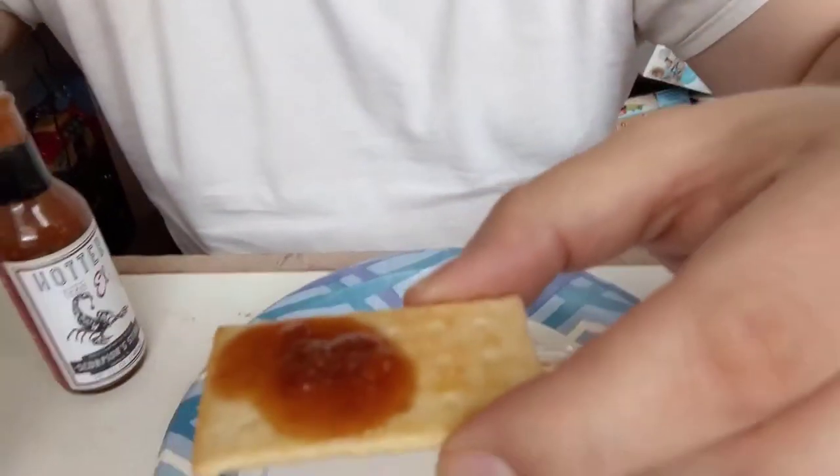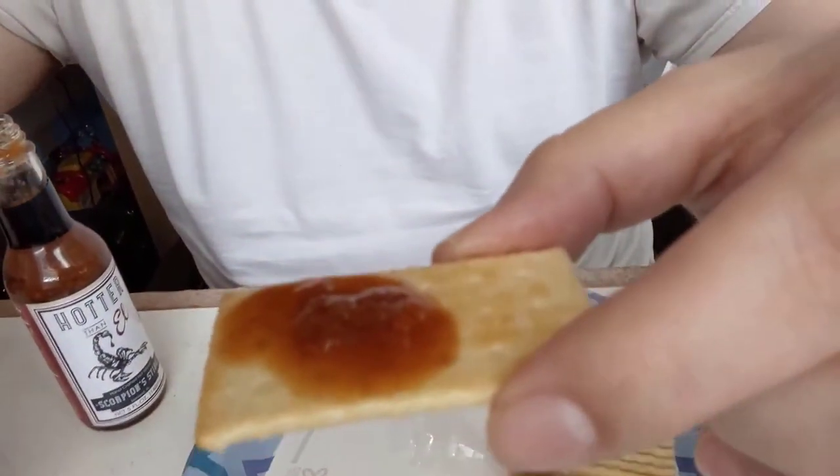For anyone wondering — yes, I put a decent amount on there, so let's go. It poured out faster than expected — it's a lot thinner, there's a lot of liquid even though it looks chunky. I didn't actually taste it that much on the first bite, but based on what I got, it's not hot at all.